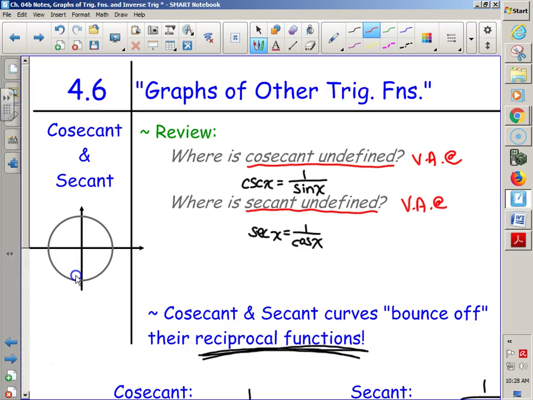When does sine equal 0? 1, 2, 3, sine counts up. So sine equals 0 when y is 0, right? Which is going to happen at, who are those two angles? And a lot more, because you can keep on spinning like a Ferris wheel. So maybe 0, pi, 2 pi, 3 pi, 4 pi, 5 pi. All the pi's. When's cosine going to not exist? Good, the other one, when x is 0.